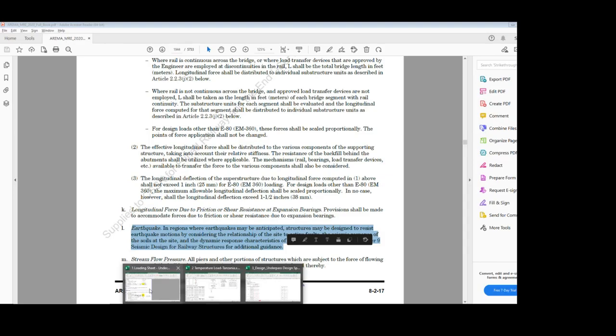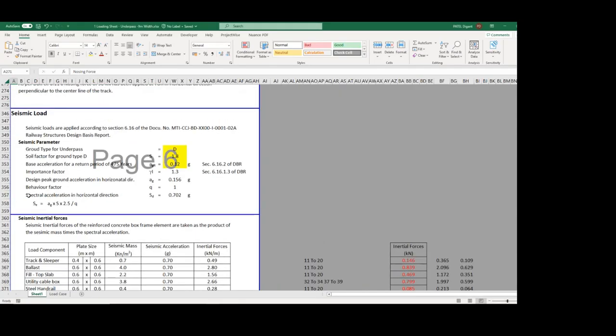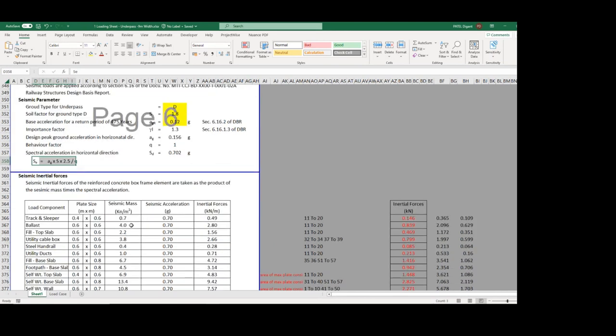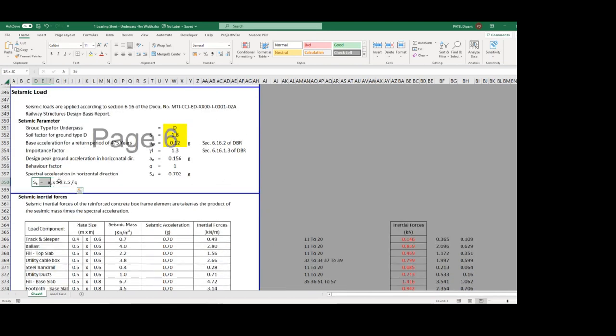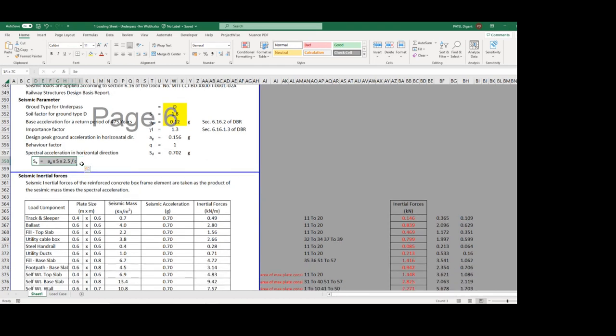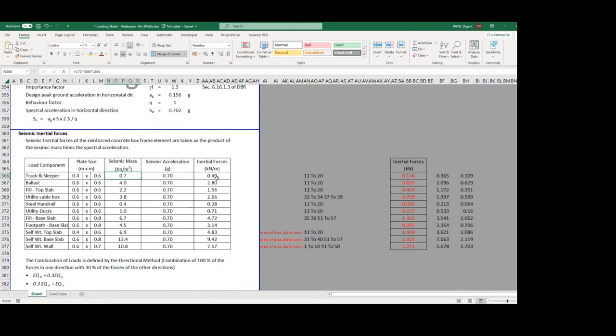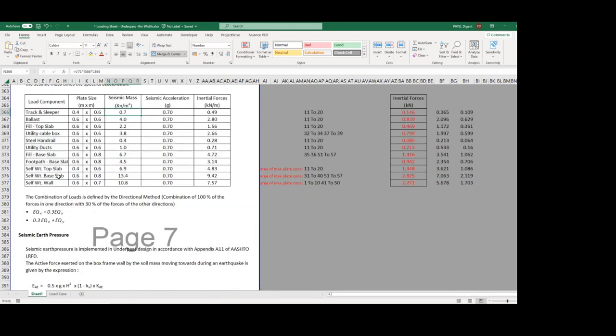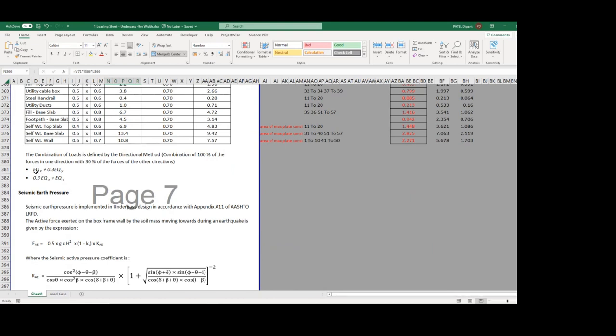So basically we will get the seismic force. The same thing is given, and you can find the seismic acceleration by this equation. We have considered the maximum seismic acceleration, so we have not found the time period and all those things. We have just taken the maximum acceleration value. If you see the curve, we have taken the maximum acceleration value. This maximum acceleration will be multiplied with the seismic mass, and you will get the inertia force. The combinations we have to take are 100% seismic force in the x direction and 30% seismic force in the y direction, and similarly the other scenario, and we need to apply it in the model.